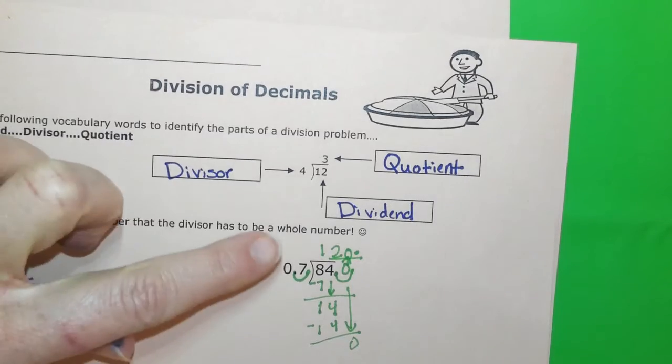Remember we worked on this paper in class on Friday. We took some notes about our divisor, our dividend, and our quotient, and we worked several of the problems on the front. At the back you needed to complete. We worked them with a partner, and then some of you had a little bit of homework that you needed to work on.